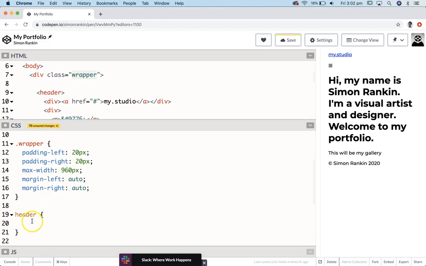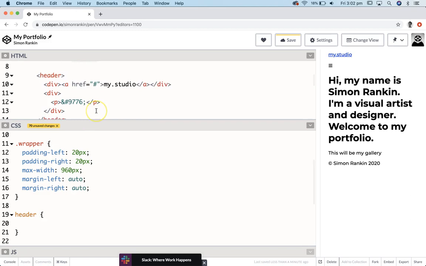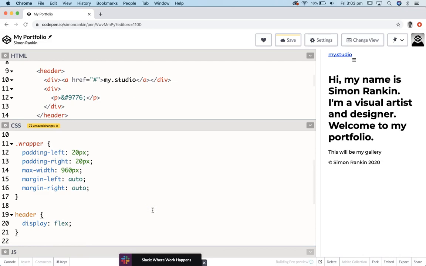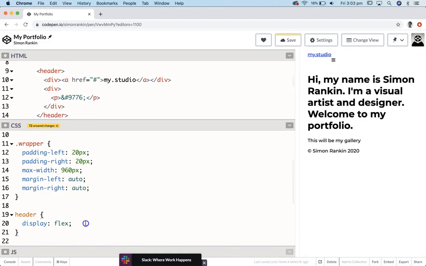So what do we want to add to our header? Well, let's have a look at what's in there. Firstly, I think that we can add some flex so that those two items sit next to each other instead of on top of each other. So adding flex box. And you can see they're sitting next to each other. But we want to spread them out across the page, so one's on the left and one's on the right. So we could use the justify content, space between.